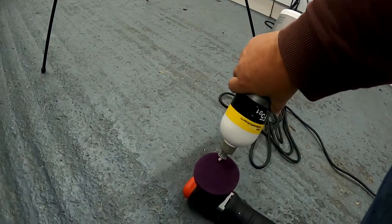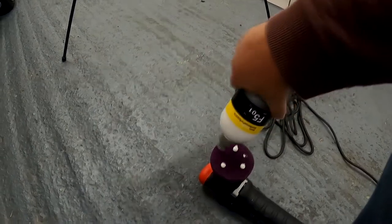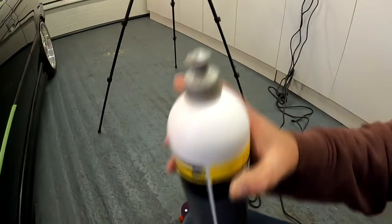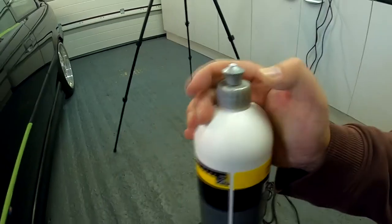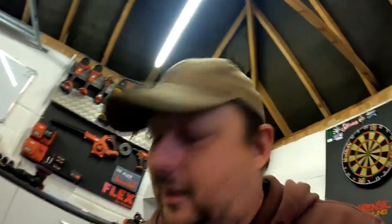Okay, polish. I'm doing everything with one hand, so forgive some of the things you are seeing here. One-handed, put the polish down. I'm going to do three big blobs, because it's bone dry. Just wipe off that little excess. That's a little tip: always use the pad to wipe off the excess. When you pop this back down, it's still going to do it, you get a little pop of polish out the top, which can make mess and build up. So I was trying to manage that. Try and avoid getting polish over your fingertips, because then you put it over the trigger of the polisher.